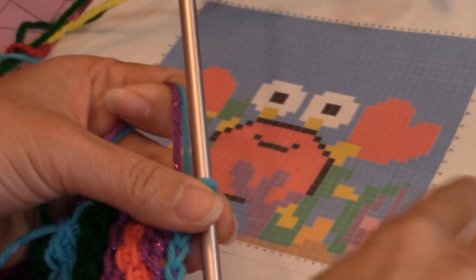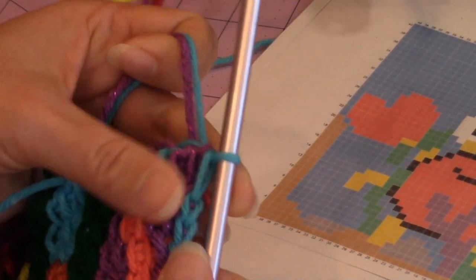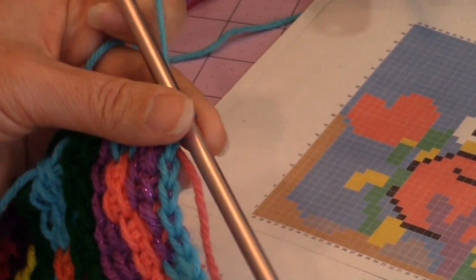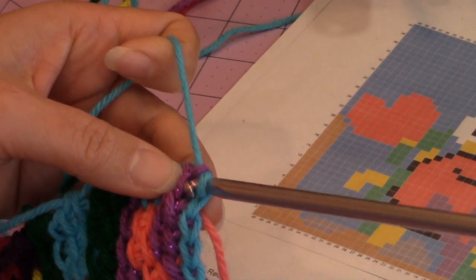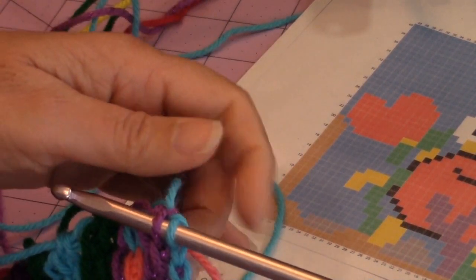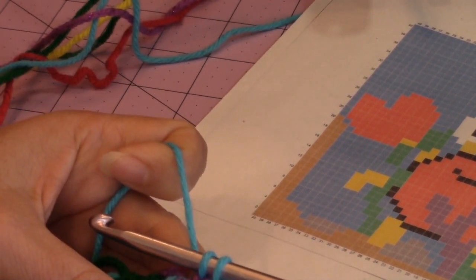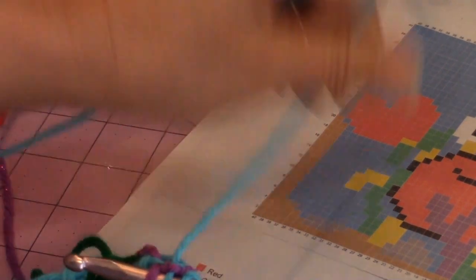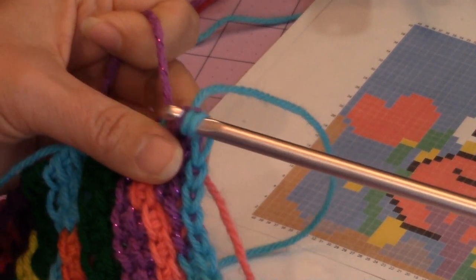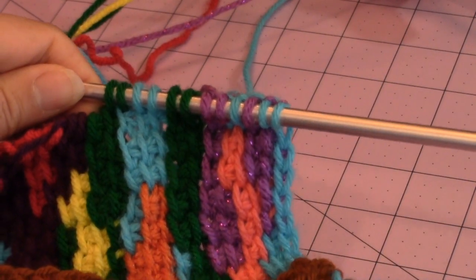So now I finished row 10 and I'm ready to start row 11. And row 11 has 2 blue stitches. So I have one blue already on my hook. I'm going to go into the next stitch and bring up another loop with the blue. So I have two. Then I need one purple. So go ahead, finish bringing up all the colors that you need for half of row 11, and then come back. So this is how my work looks so far.